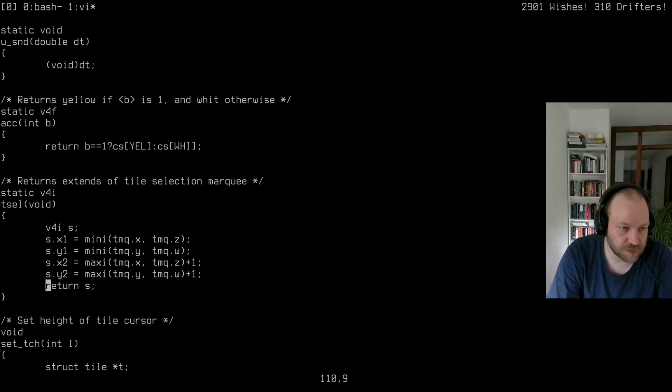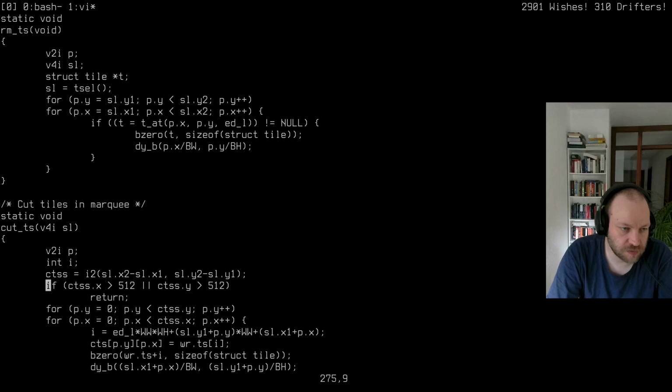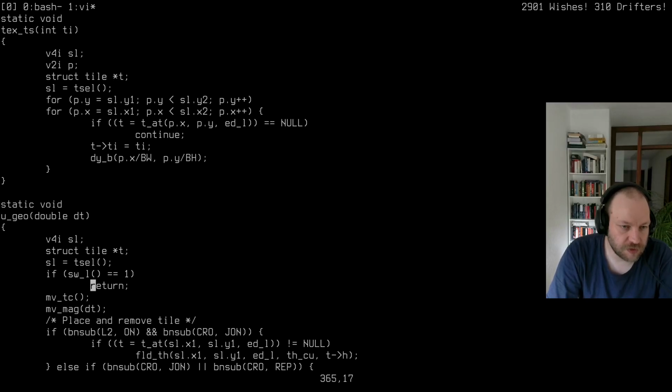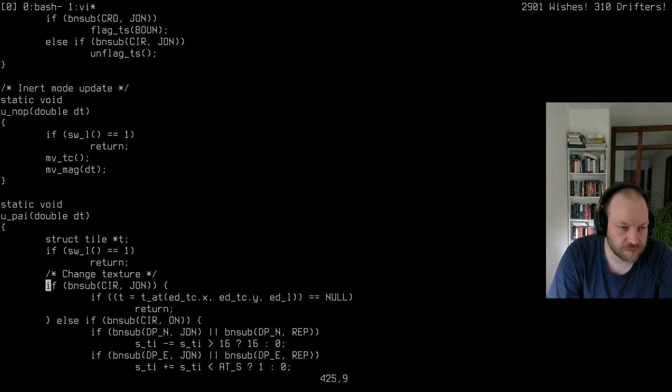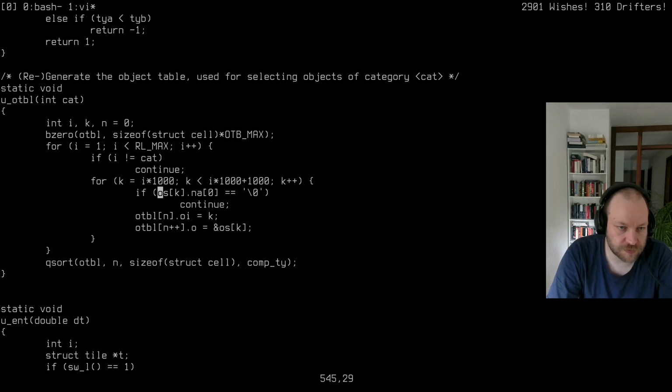Okay, so there's a function that renders all the entities. There it is. Generate object table. Q sort. Okay, that's just the update function. That's not the rendering object table.